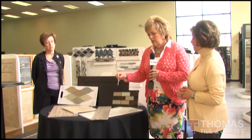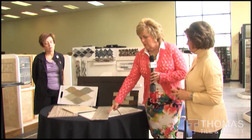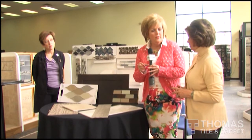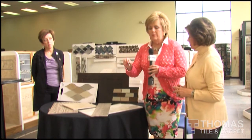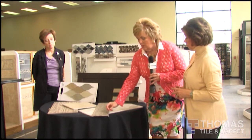Especially when you want to use the porcelain wood grain, first of all you put the tiles real close to each other, so you really don't see a grout line. But the fact that you need a grout, you need to go darker. You need to go darker with the grout so it looks like wood when it's all finished, rather than a tile. And that's the look I'm trying to achieve.